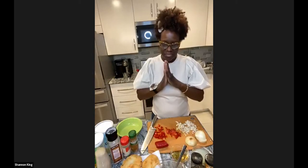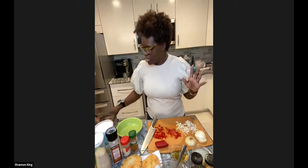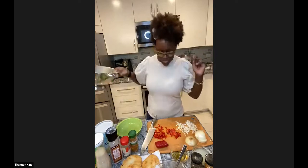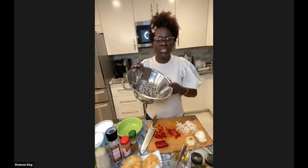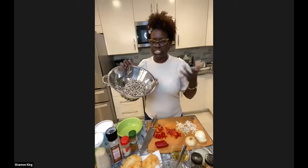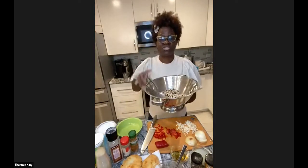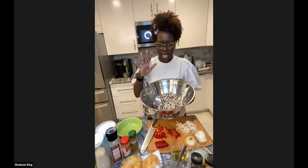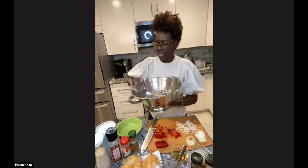And so let me just kind of tell you what the ingredients are. And we've got a lot of goodies and a lot of things that we've infused. So we have the black-eyed peas. And what we did for this is we just sauteed it. I'm going to bring the power water soluble. What we did is we just soaked the black-eyed peas in water overnight and just kind of covered the bowl.